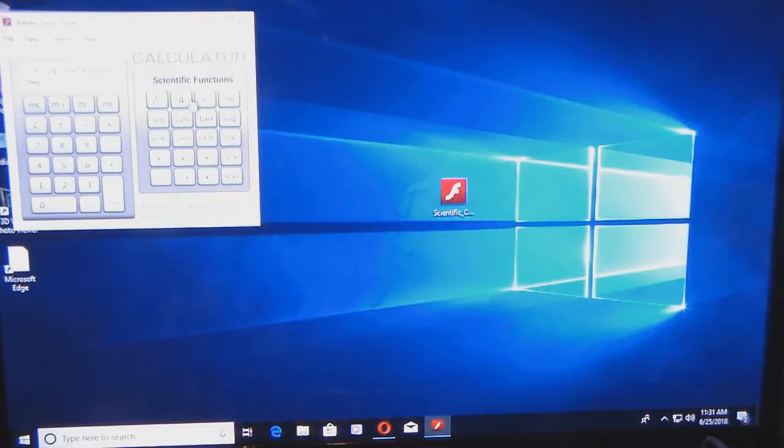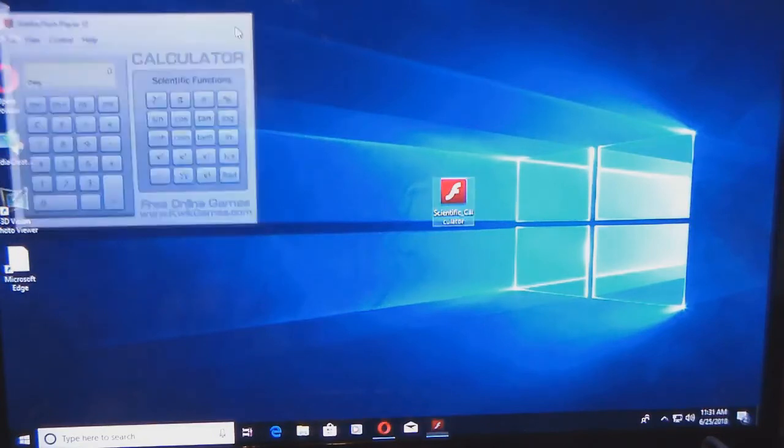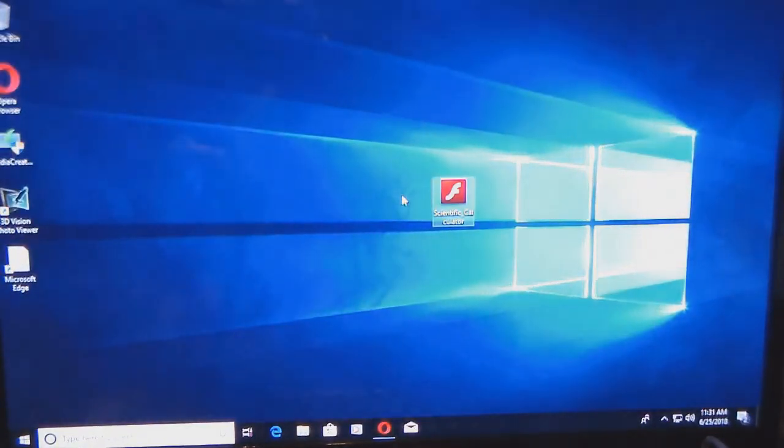And it works. You have the scientific functions. And this is known as what's portable.